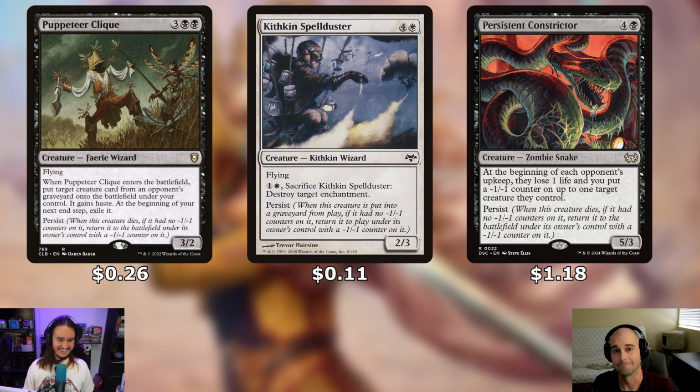I see that. And then finally, for our persist package, we have Persistent Constrictor. This is 4 and a black for 5 mana. You get a creature zombie snake. It's a 5/3 and says at the beginning of each opponent's upkeep, they lose 1 life, and you put a -1/-1 counter on up to 1 target creature they control. This also has persist. Dude. Okay. The persist package. I see what you're doing here. And I'm not liking it.